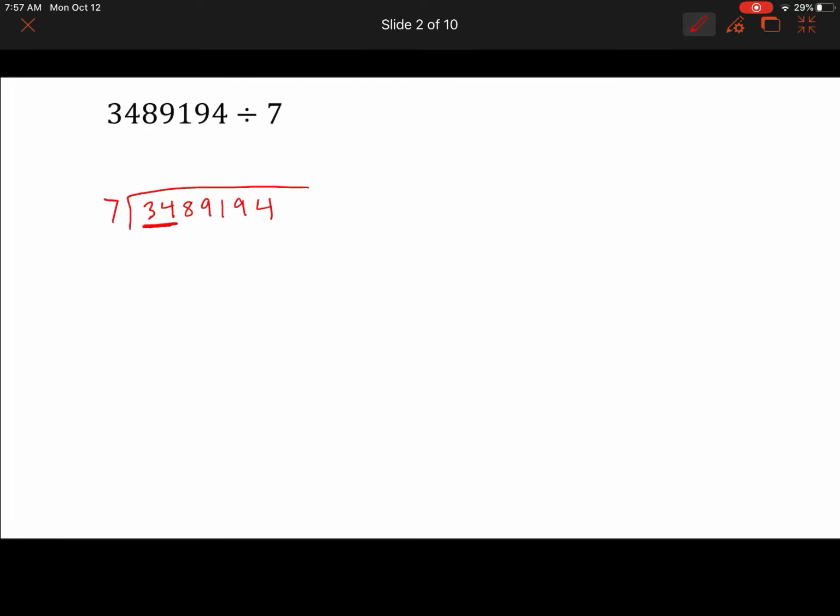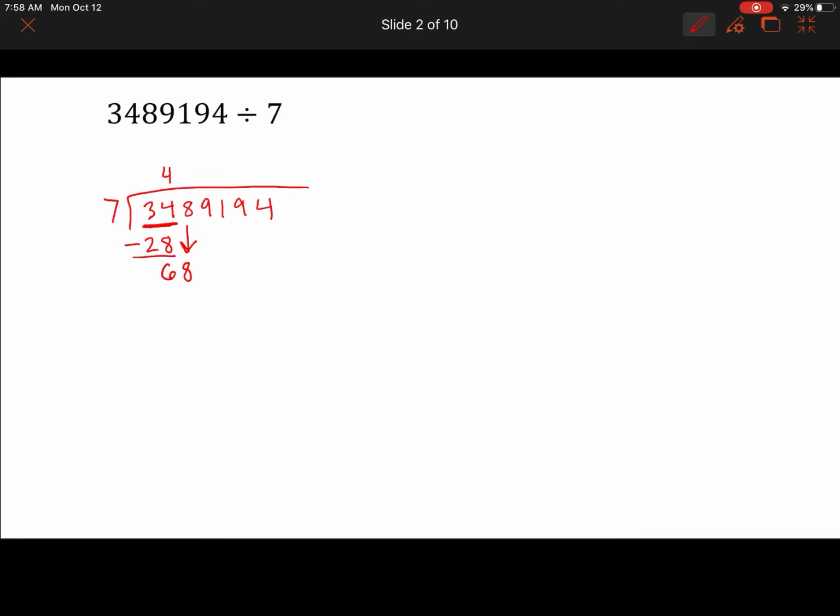So we move over. It's the first part of the inside divided by the outside. How many times does 7 go into 34? The answer is 4. And remember, we can't go over. After we decide how many times it can go in, we put our answer on top, and then we multiply 4 times 7, and that is 28. Then we subtract, because we have to subtract out what we have just divided out. What do I have left over? When I subtract, I get 6. Bring down the next number, so 68, and then we start all over again.